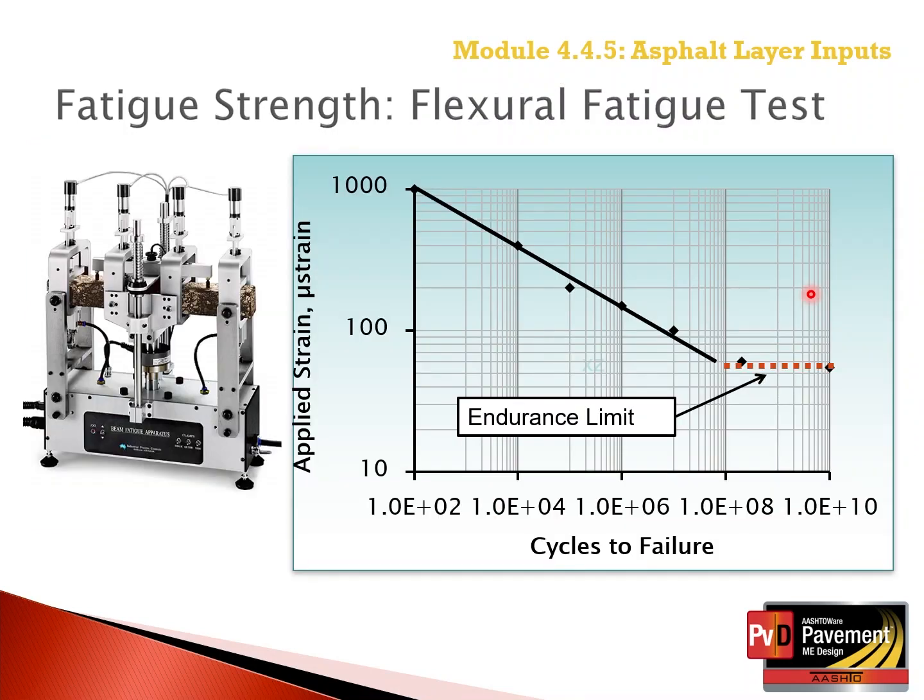The endurance limit is another asphalt fatigue property that was discussed at the beginning of this section and is included in the PMED software. The endurance limit is schematically illustrated in the chart and is defined as the strain level at which no fatigue damage or additional fatigue damage occurs. So for the flexible bending beam under repeated loads, cracking never occurs, or the beam will never fail on a practical basis.